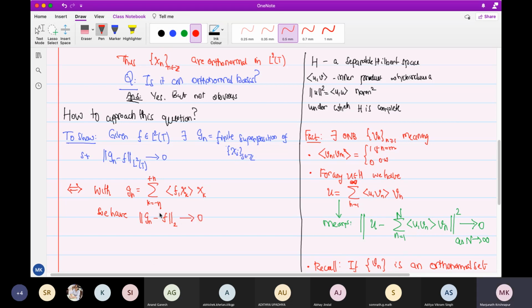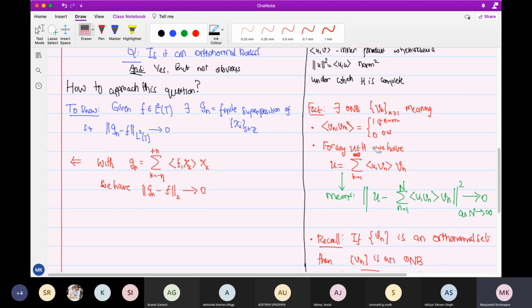So if you could show this, then you have found, of course, what I care most about is the reverse implication, that if you can show this, then you get this. But more or less that is equivalent. Just to be clear, let me erase this side. This is more or less the same. But what I care about is this. It seems the most natural candidate to take for Gn, right? So you take only the characters from minus n to n and take the obvious linear combination of this kind, which you do in an orthonormal expansion.